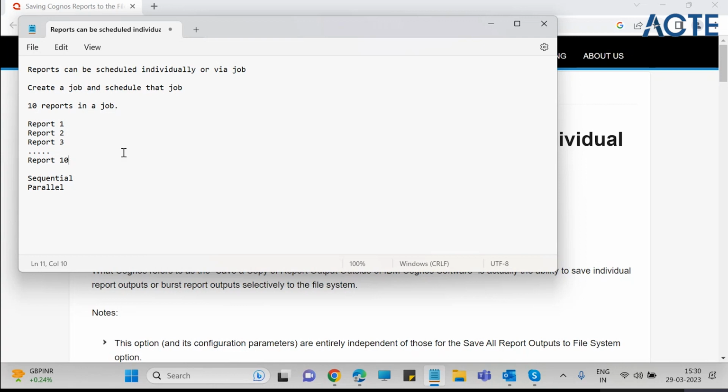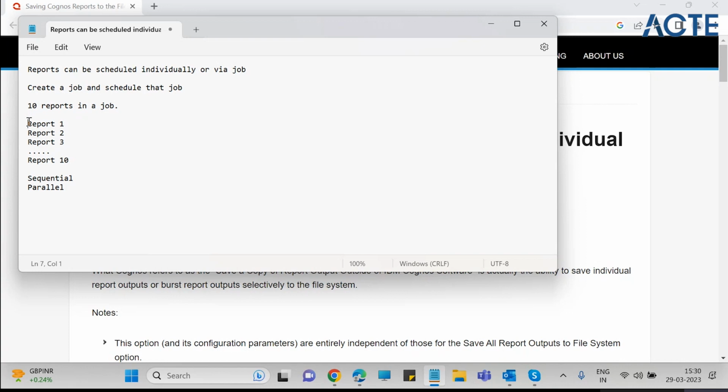So when I run the job in sequential manner, if the first report fails, the job fails. It won't go and run the second report in the job if sequential is selected. If parallel is selected, all 10 reports will run.